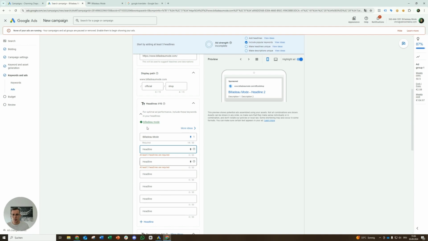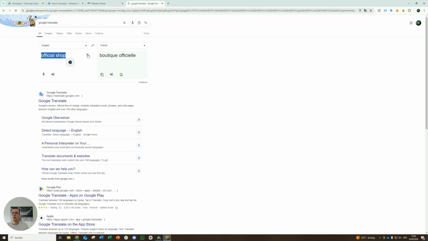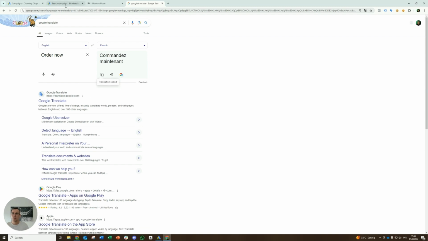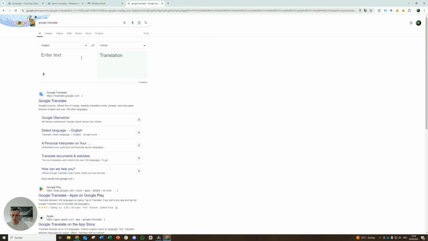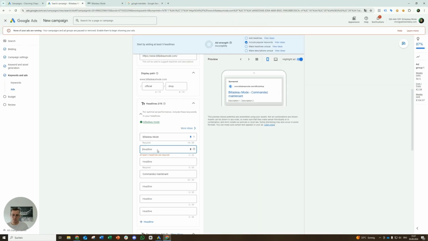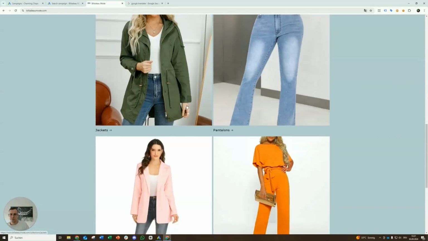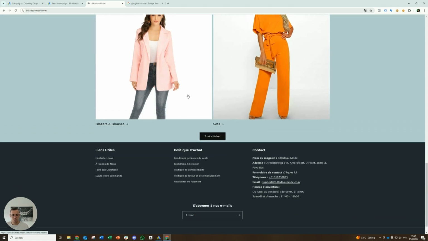Don't add too many headlines. We can do it right now, but don't overdo it. What does that mean? We will use this headline 4. Something like that. What else can we use? I will not overcomplicate it now. I try to do it as quickly as possible so we don't make it too long. But of course you can invest a little bit more brain power in your copywriting.